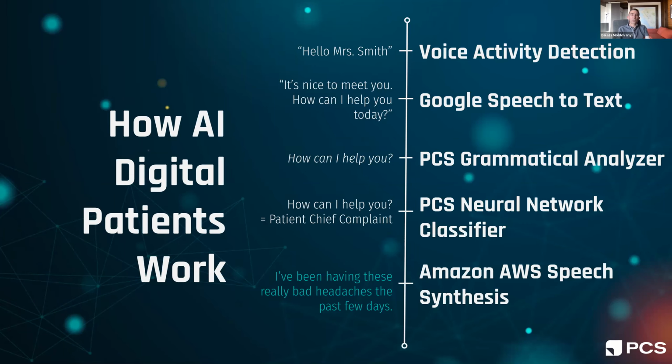Every one of these components use neural networks, some of them multiple ones, which are constantly trained to improve their performances. When we have to differentiate human speech from other noises, we use a neural network to detect human voice activity. Google's most advanced speech recognition services utilize neural networks that are trained by literally billions of smartphone users every day. The PCS grammatical analyzer and input classifier are also driven by neural networks trained on a rapidly growing data set of clinical interview questions expanded with every single PCS simulation session. Finally, when it comes to verbalizing that response, neural network-based models have been the key to some less machine-sounding voice synthesis.